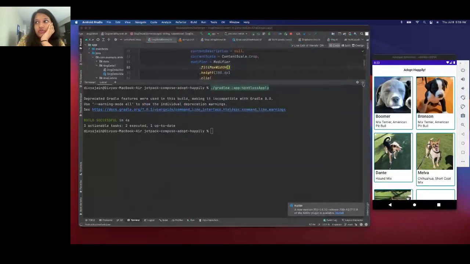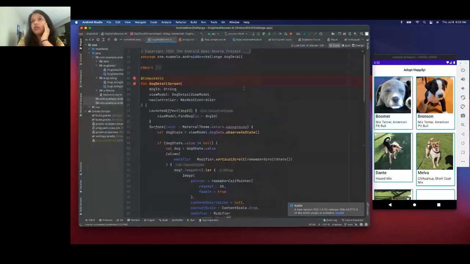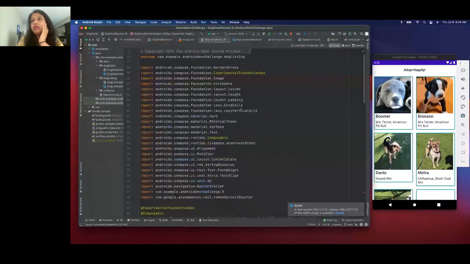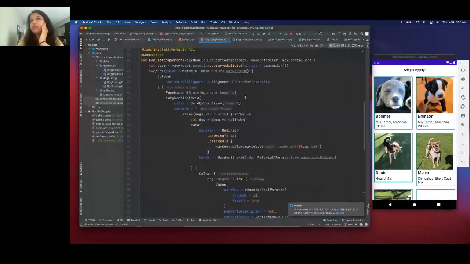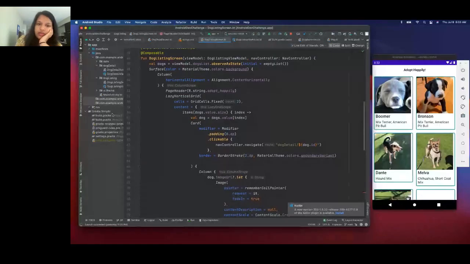All right, so here, this is an app that I did for the Dev Challenge for Jetpack Compose called Adopt Happily, which is just an app for finding cute dogs in your neighborhood that are up for adoption. Now, the data here is hard-coded, and also in the slides, I've added a link to my GitHub repository where the whole code is available in case anybody is curious.